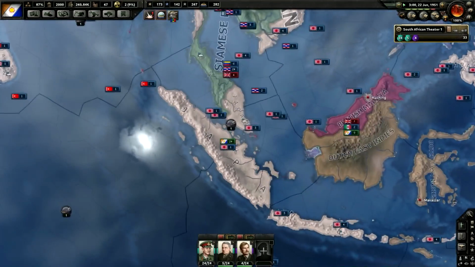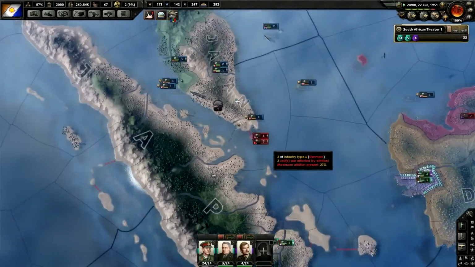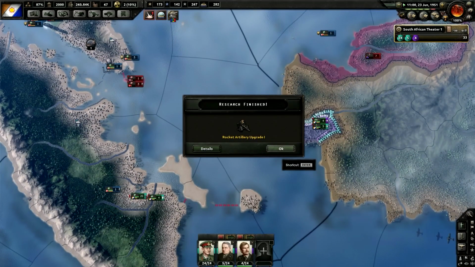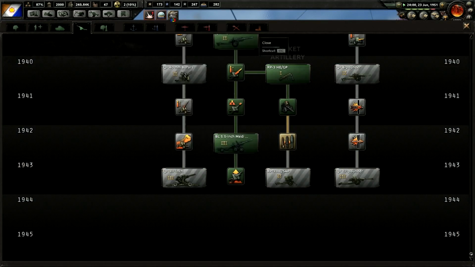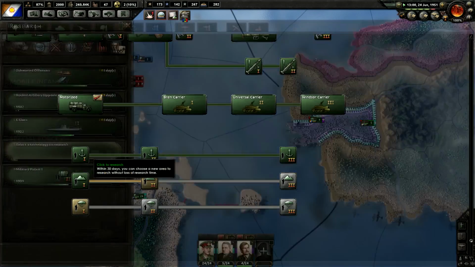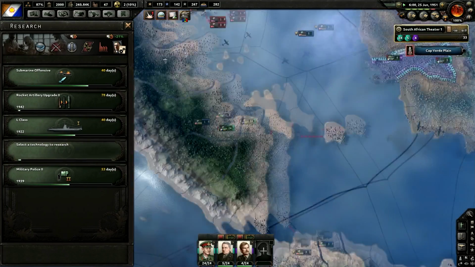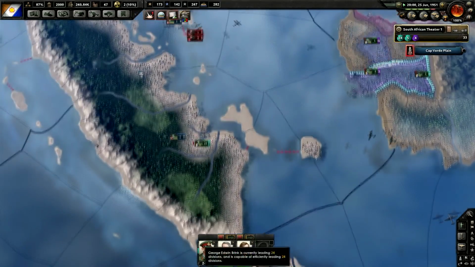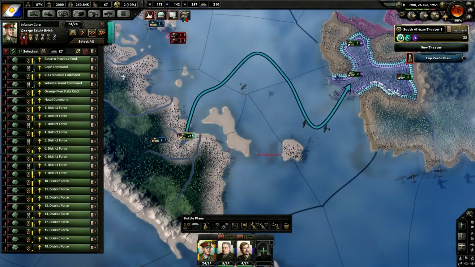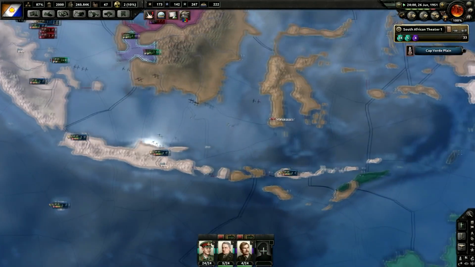I can't believe I went through all the effort to take this and Japan got it. That's just stupid. Rocket artillery upgrade 1 is done. Let's just continue down there. And then you can continue on with mountains. Alright. Now these guys are here. We're going to have them move over there, and the reason is we can have them start to attack something else.